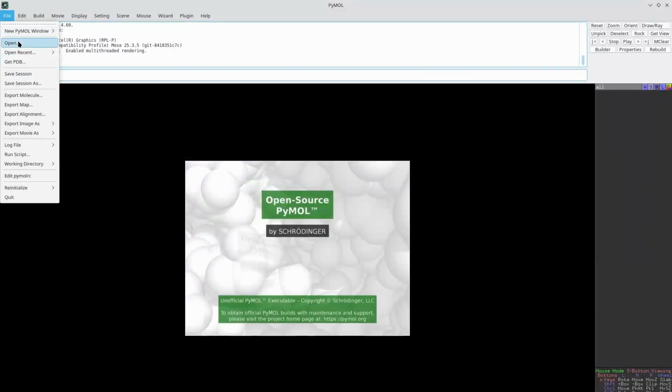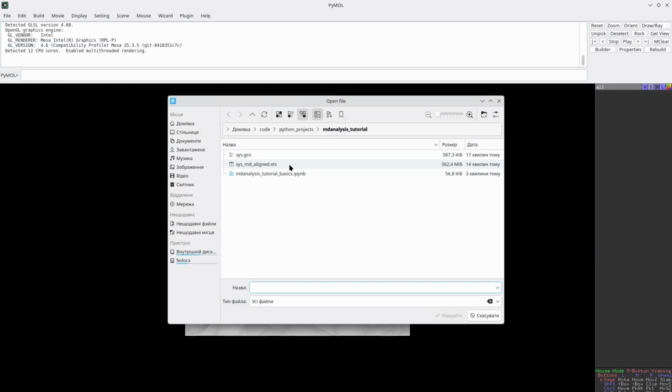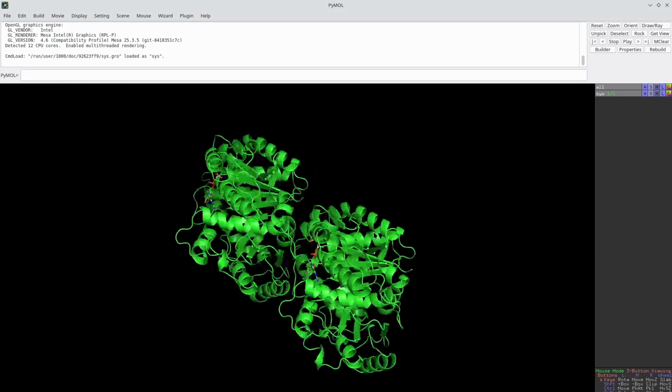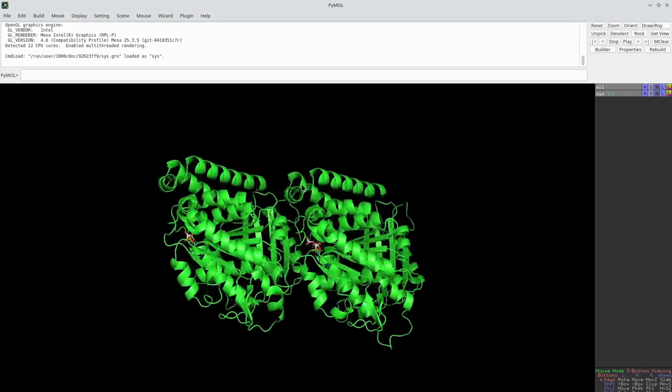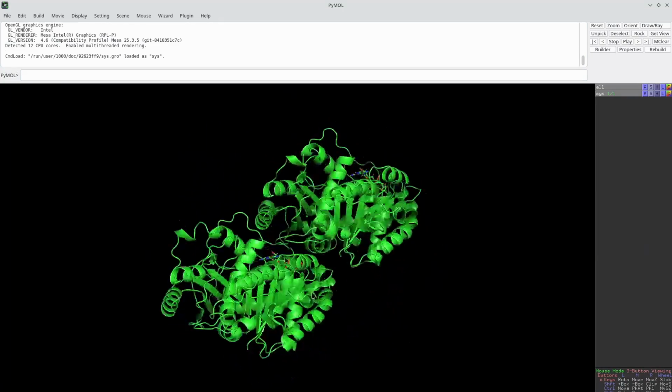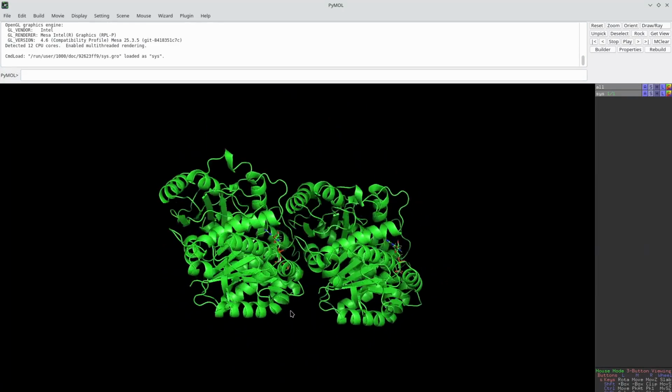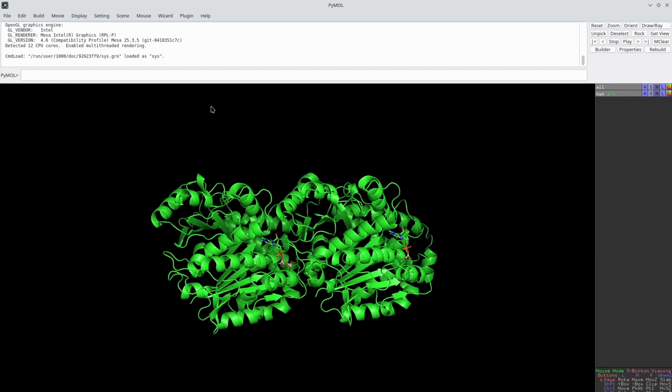So first I'm going to show you as an example in real life topological file GRO and trajectory file XTC, and I will use PyMol for this demonstration. Although there is a number of ways you can actually visualize your topologies and trajectories in Jupyter Notebook using NGLview, for example. I will later cover it separately.